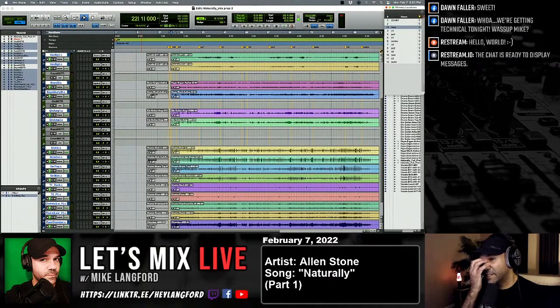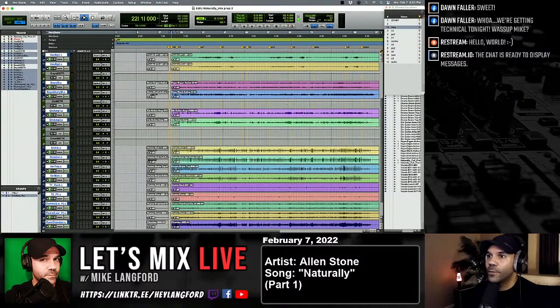When I am mixing, I make new versions all the time. If I think it's sounding good, I just make a new version and save it. That way, if I think it starts sounding like garbage, I can go back to an earlier mix, because sometimes you step away and you're just like, what was going on? And you just go back to an earlier mix and you're like, yeah, this was way better. Or you're like, no, this is garbage too. So I still need to just keep working at this.